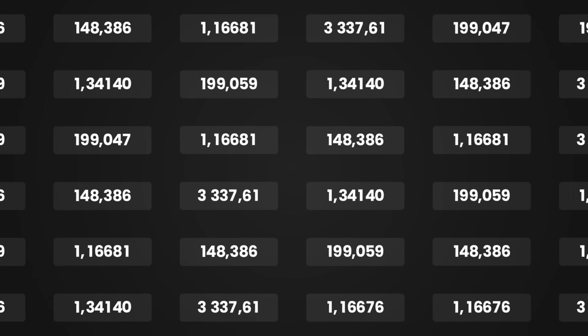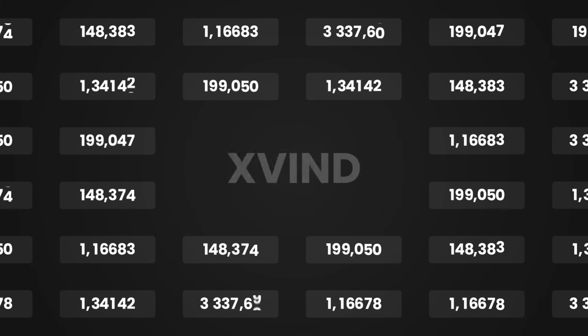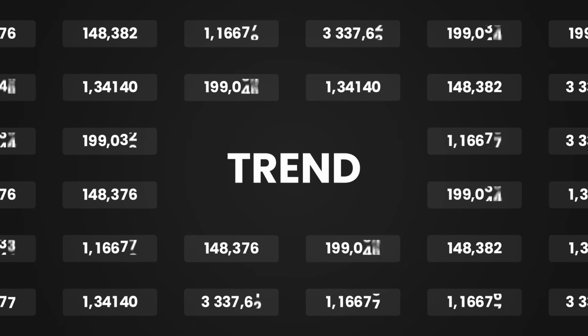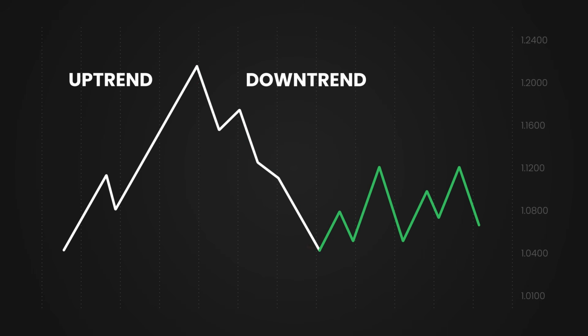What else should I look at? Now that you've seen how traders buy and sell, let's take a closer look at the structure of the market. First up, trends. A trend is simply the general direction the market is moving in. If prices are climbing over time, it's called an uptrend, meaning traders usually look to buy. If prices are falling, it's a downtrend. That's when many traders look to sell. And if the price keeps bouncing up and down in the same zone, we call that a sideways trend or a range, where the market has no clear direction.